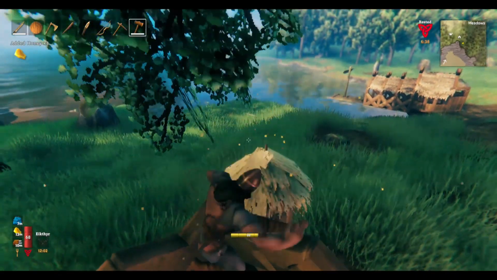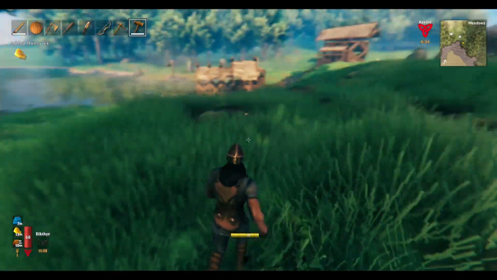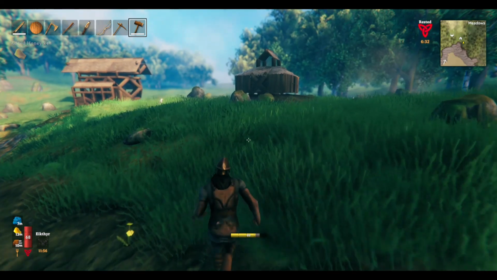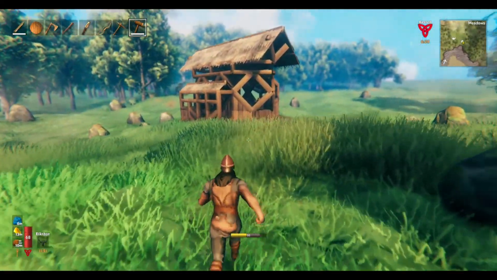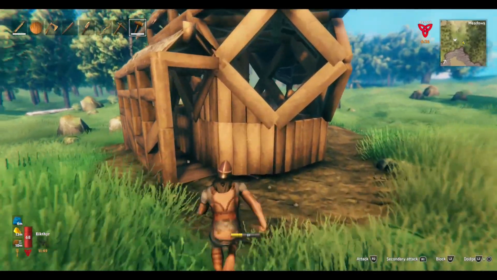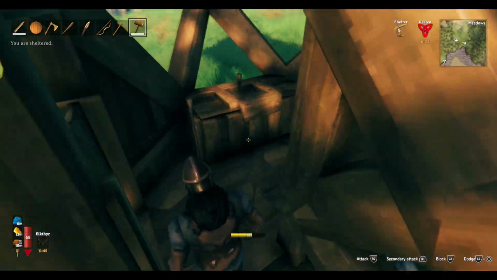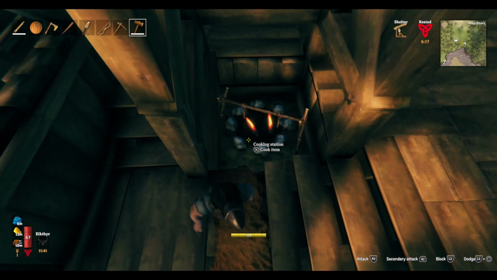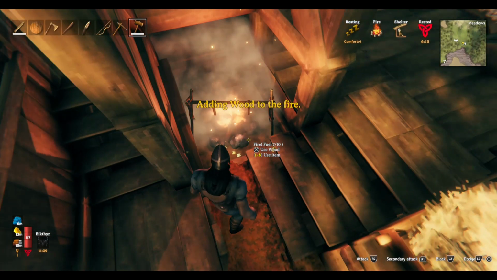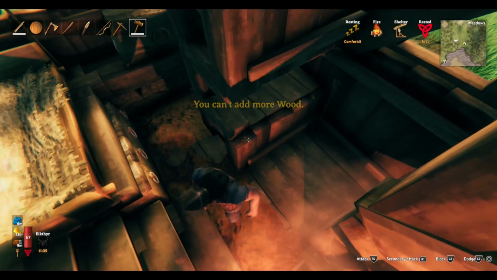So just gathering my honey real quick because you can't build up more than 4 in the capacity of the hives. I'm gonna run into my little tiny home here, check to see if I got any gear in those chests, which come to find out I do not. But it's a nice little tiny home, so enjoy the little side journey.